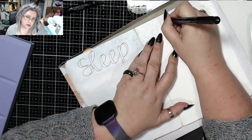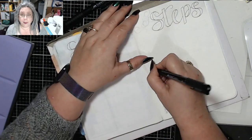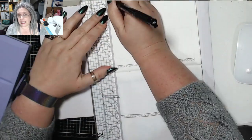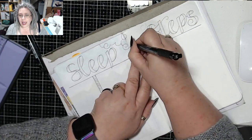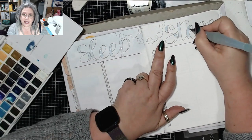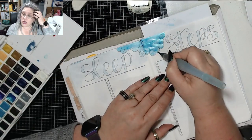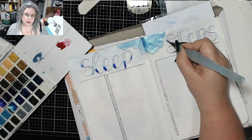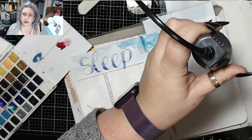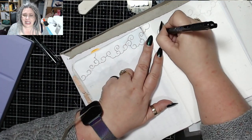Now it's my sleep and steps tracker. I do fill out every single day of the month, mainly because I'm in a Fitbit challenge where you bet on yourself to gain a certain amount of steps every day, or six days out of the week. One of the things I promised myself is that I would try and reach my step goal every single day of this year, because I'm doing 2020 miles in 2020. I did 2018 miles in 2019 and failed both times. I'm absolutely determined this year — and so far I'm actually ahead of where I should be. It should be five and a half miles every day, and there's only one day where I didn't do it, which was the day I got my dreads redone. All I record is the hours I slept, how well I think I slept, and how many steps I got. Easy peasy lemon squeezy.